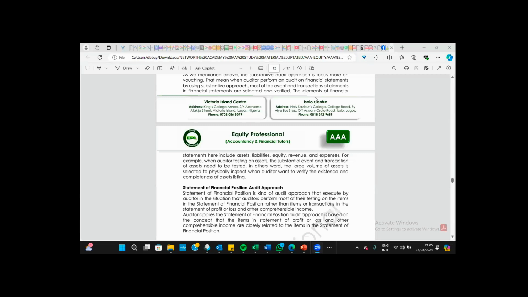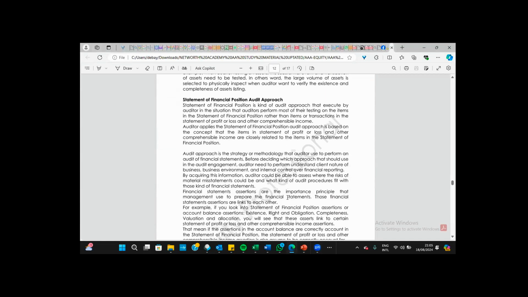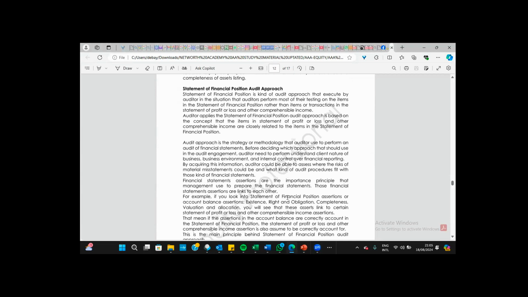So some of them have resemblance, okay? They are similar. So what the auditor will now focus on is to look at the statement of financial position critically and use it to evaluate whether the company is performing or not. Another thing he needs to do is to look at the assertions. The auditor will make use of assertions. So when you're looking at those assertions, you'll be able to verify, for instance, non-current assets. The auditor will say, okay, let me verify whether those assets actually exist, because the assets can be falsified.